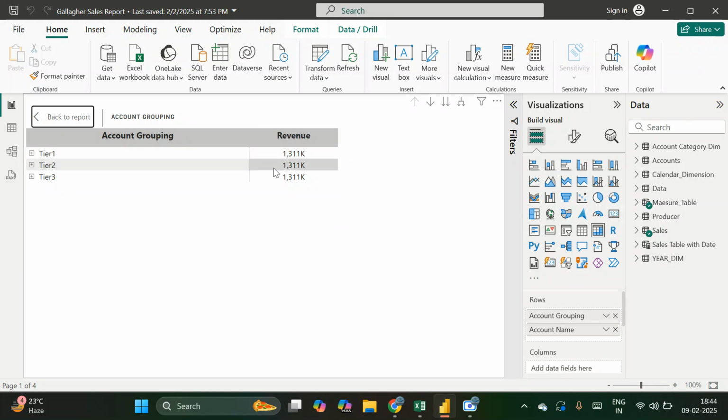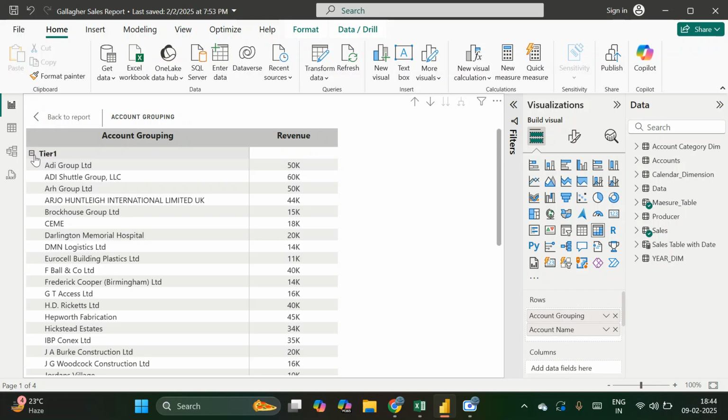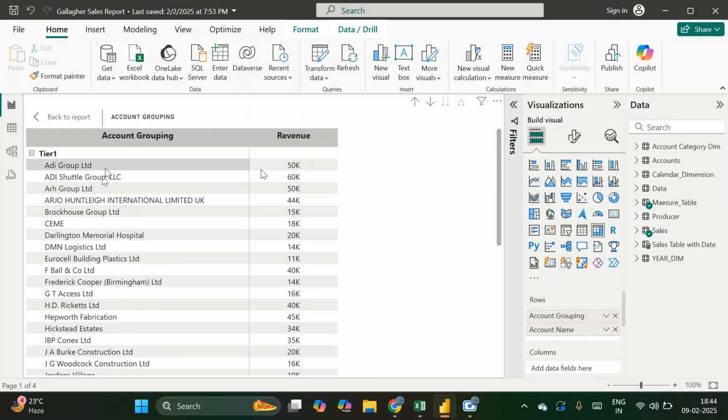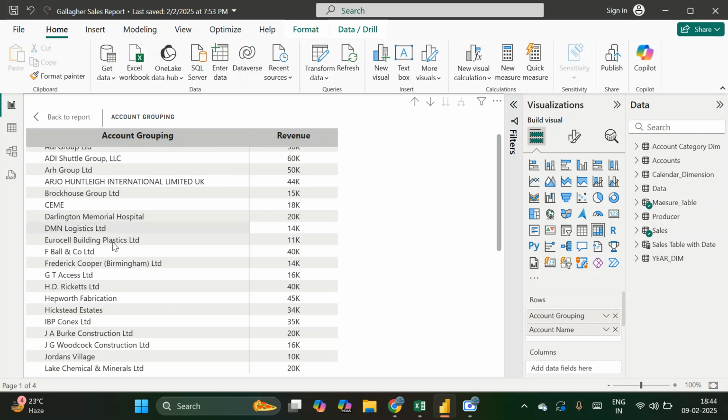We have a tier 2 client, their revenue is this much, and we have a tier 3 client. If I expand tier 1, these are the different clients that we have, and their corresponding revenue.